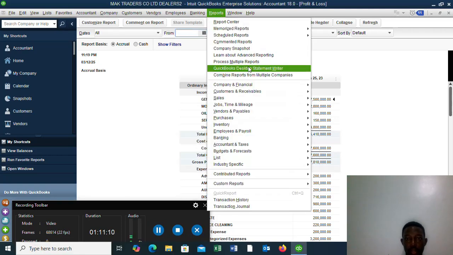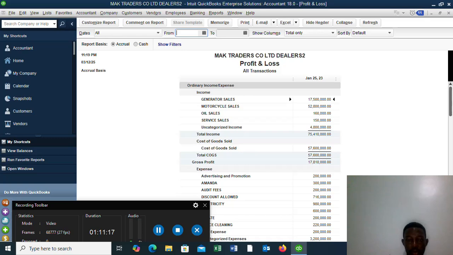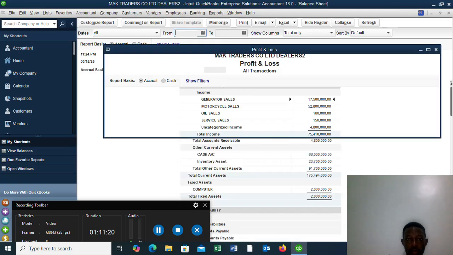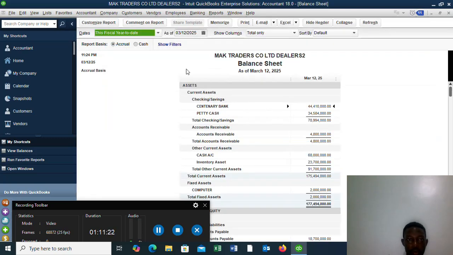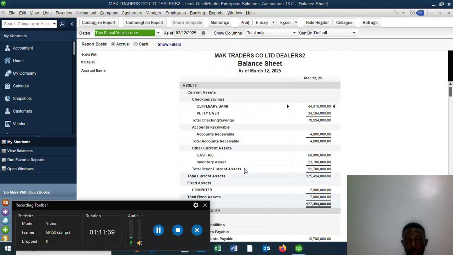So I come back here, go to company and financial, extract also the balance sheet standard. And here it is. So I also go to Excel, create a new sheet. Then export it to Excel.